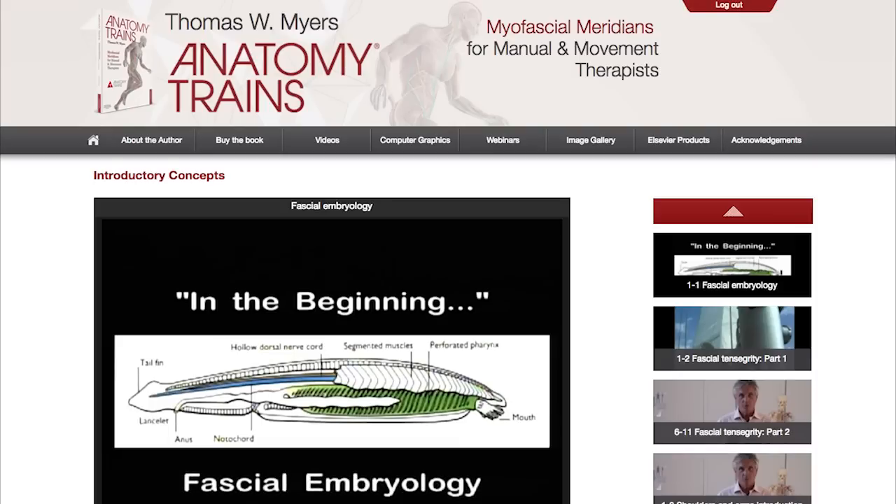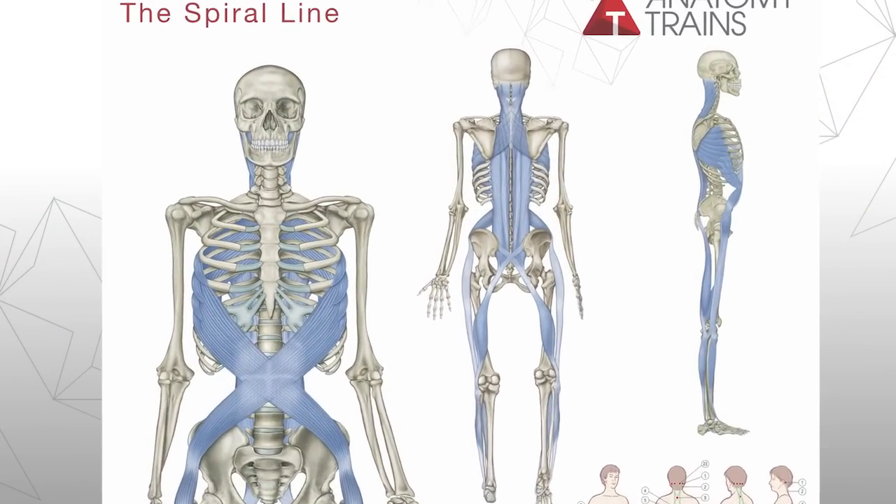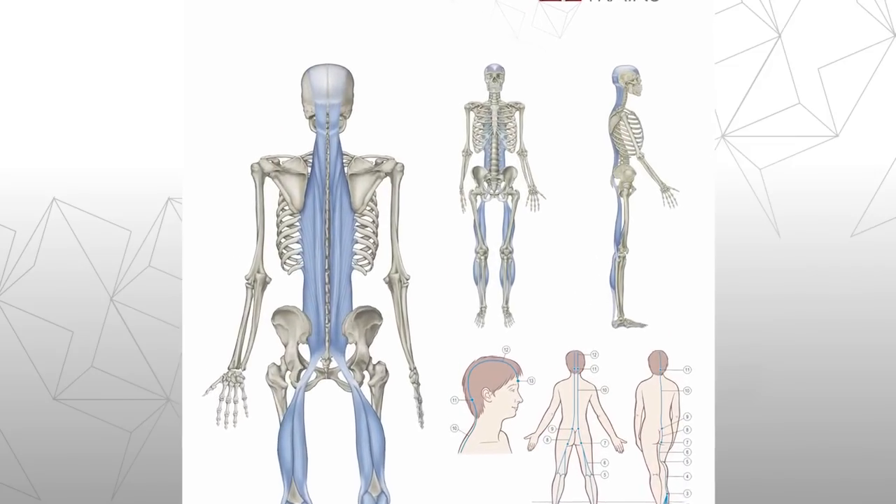We hope you'll enjoy that too. This book is available in 12 different languages, and we've sold over 150,000 copies. I feel confident in saying that you will find this a worthy addition to your library. At our website, we also have a deal between the book and the posters. We made these posters to put all the information about the Anatomy Trains for easy reference, so you can see it on your wall or point out to your client why you're working on their ankle to help relieve their lower back.